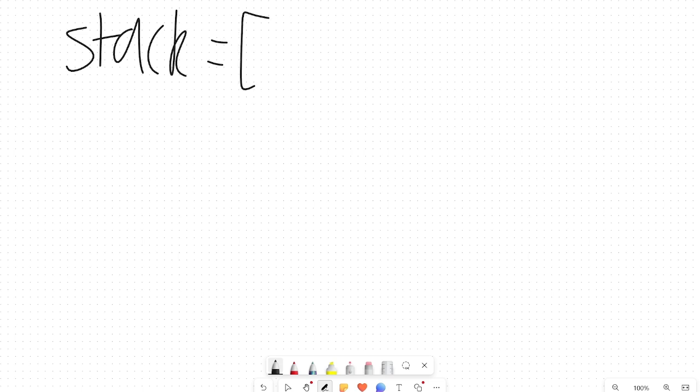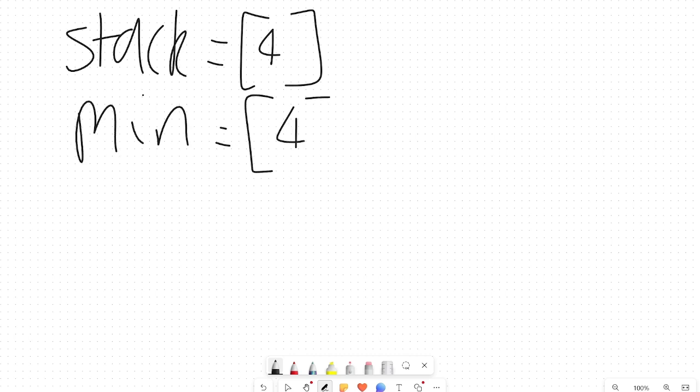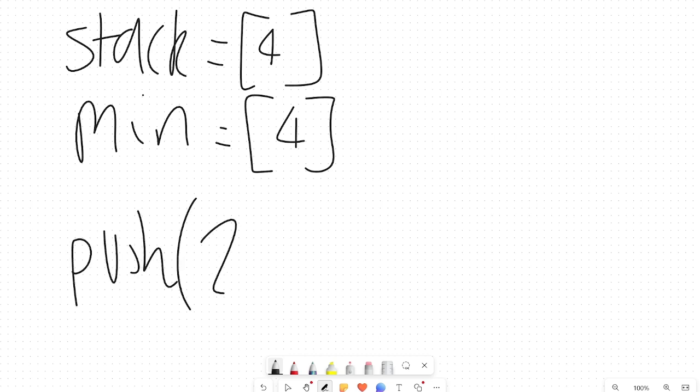So let's say we have a stack which is just, let's say, 4, and a min stack of also 4. Now let's say we want to push 2. So let's just push 2 to both.